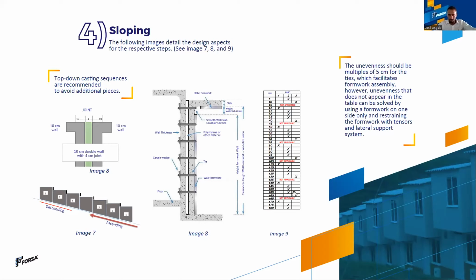Finally, we will recommend you here that if you're going to move between levels, I mean, if you're going to go all along your project itself, you're going to find out that the difference between levels needs to be non-15 or a multiple of 15. For example, if we have 15 centimeters between levels, I'm talking about centimeters, we're going to find out that those 15 centimeters are going to make a little bit of trouble to be built because this tie cannot be used.